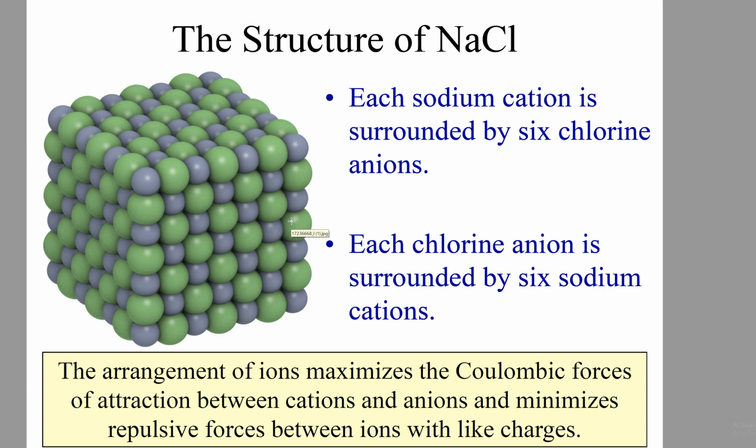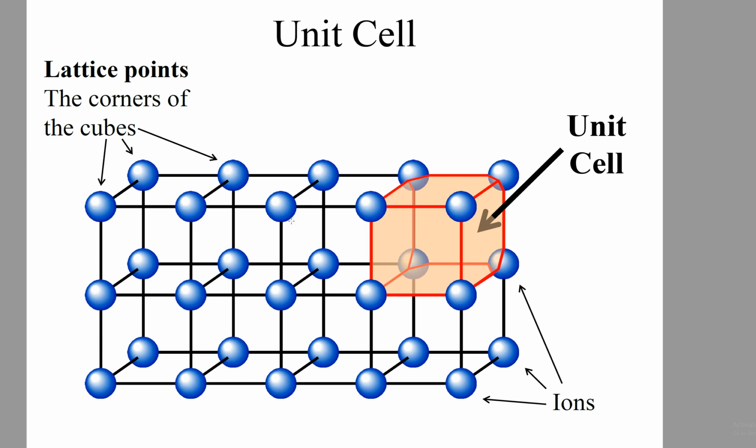So if I ask you what a coulombic force is, what I'm really referring to is the attraction that you have between those ions. Alright, so this is an example of a unit cell, and the unit cell is going to have these 4 corners around the cube. If you take a look at these blue dots here, what you'll see are these ions. And these ions are going to end up being found here, in between the corners of these specific regions.